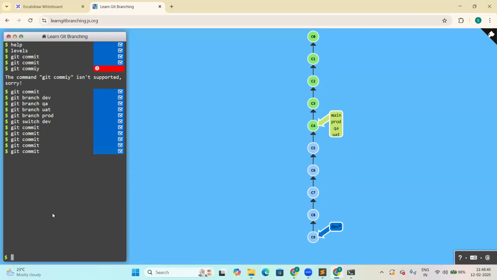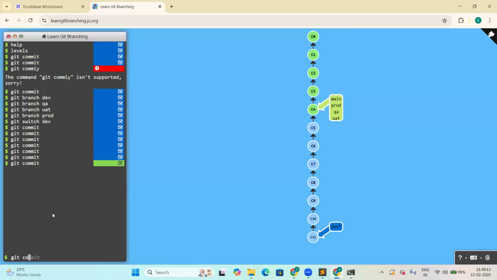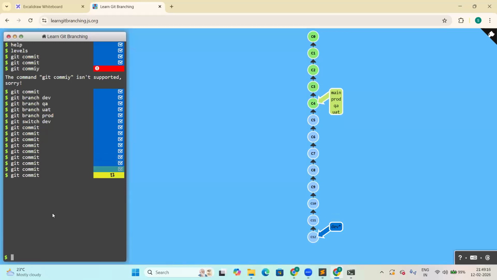A branch is nothing but an independent line of code that is designed for certain other business activities. So what do you mean by a branch? Again, it is an independent line which is used for a different set of activities that need to be maintained. Like in the dev branch, I'll be doing all the development-related things, right? Code build up, code setup, all these things I'll be doing. Clear? Yes or no?